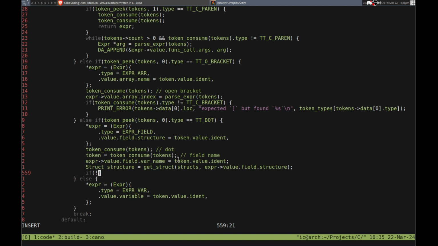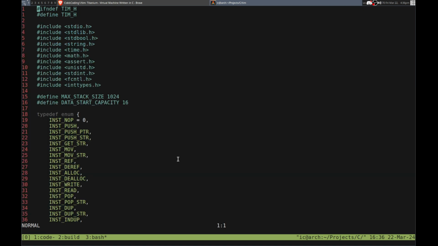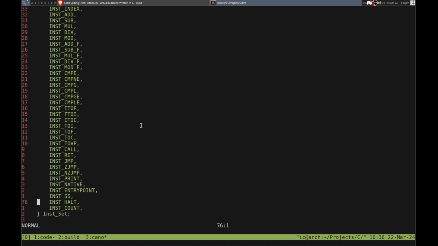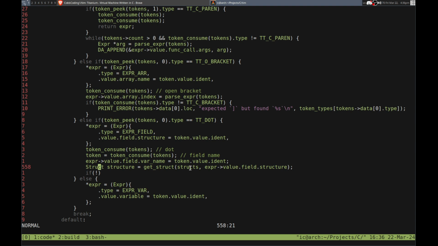Do you have a spec sheet for the instruction review? I do not currently. I've not written that out. Basically, the closest I have to that is this, just the header file, where it has all of these, and then you can go through a big switch statement currently. Most of them are pretty simple. But that's basically the best I have right now. I'm going to write one up. It's kind of fluid right now. Some of the instructions aren't used, so I need to get rid of the unused ones as well. And a lot of the code I wrote a long time ago, several months ago, that I need to go through and fix.